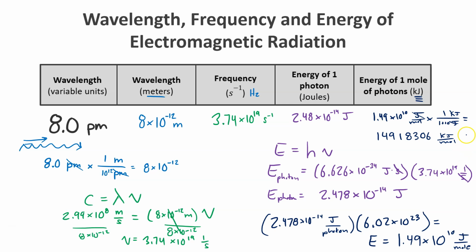So when we switch it over to kilojoules officially, here's what you get. I've got this in long standard form. It's 14 million kilojoules, so it's still a huge number, but not quite as big. And I suppose we should probably switch that over to scientific notation just because of how big it is. 1.49 times 10 to the 7th kilojoules per mole for the final answer.